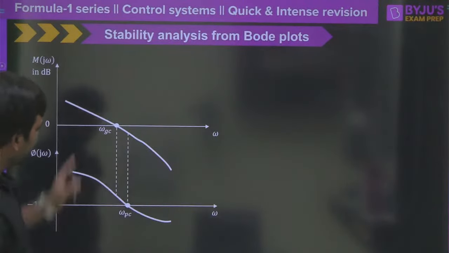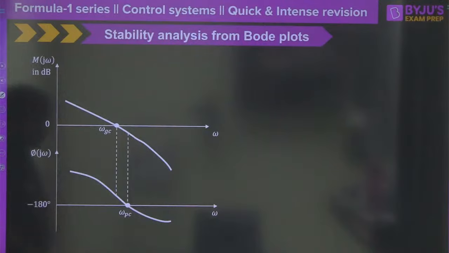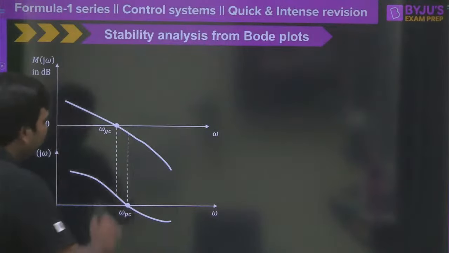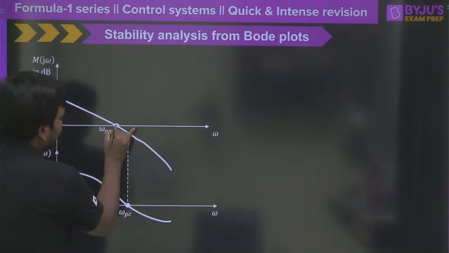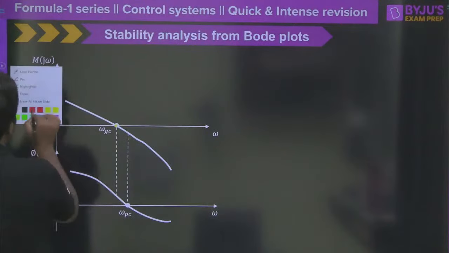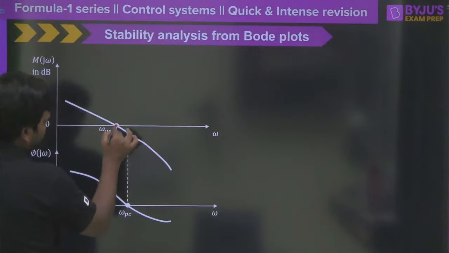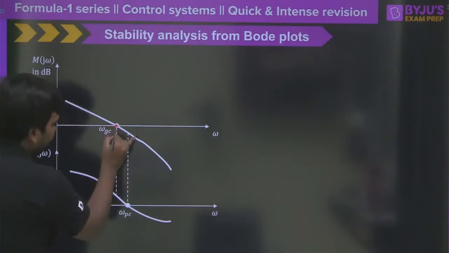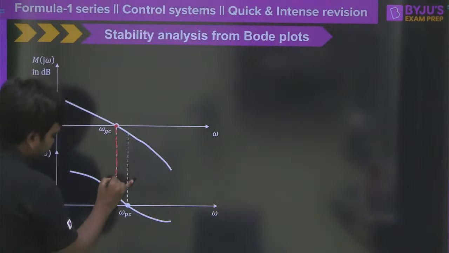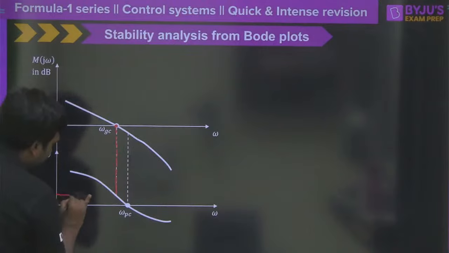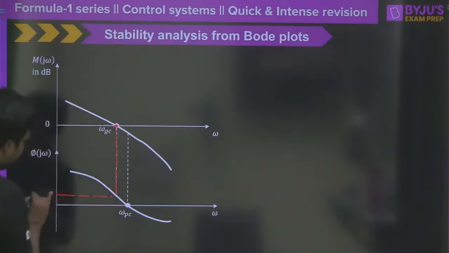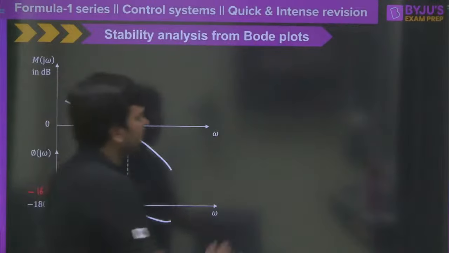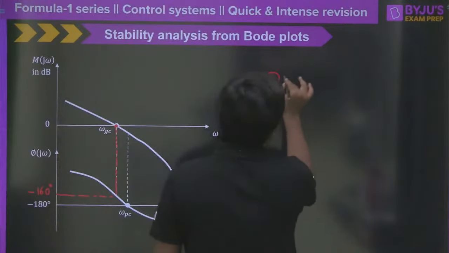It's very simple. Look at this and tell me what will be the situation now. As I was saying, if you want phase margin, suppose this is omega GC. Catch the omega GC and draw the line here. So this line may cut here. Let us assume that this is minus 160 degrees. Clear? Then tell me, what is the phase margin here? Everyone, please tell me what the phase margin is now.